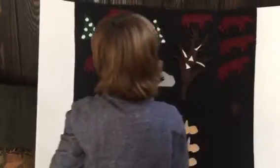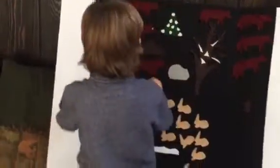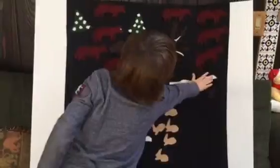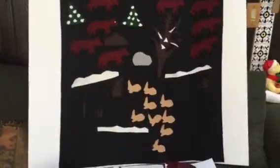Life becomes much more difficult for the rabbits. Food is even harder to find. So this would be a good place maybe to pause in the story as your helper is putting things up, and this might be a good reason why you want 2 helpers. So food is even harder to find.